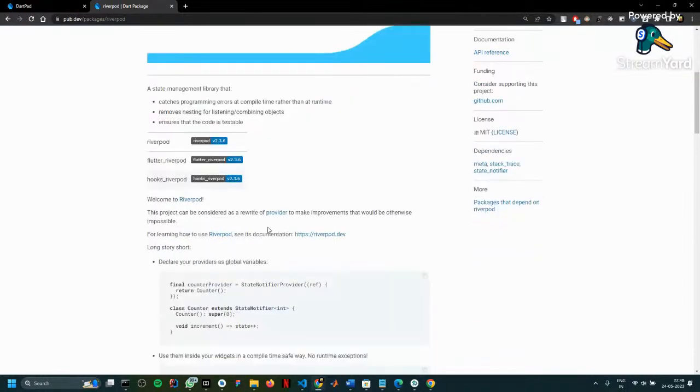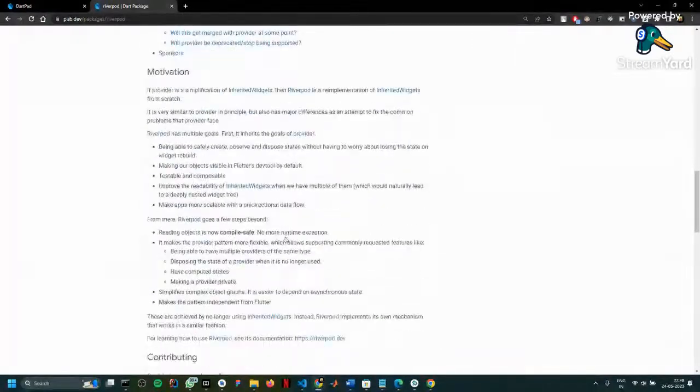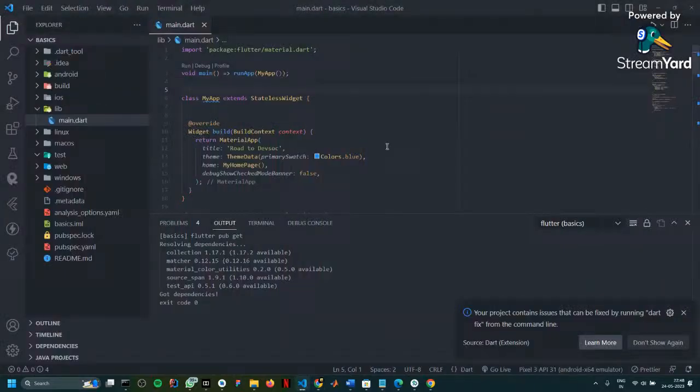You can check out the documentation also. It's pretty good. One of the best features about Flutter is that the documentation is pretty solid. You can search on YouTube on Flutter channels also. So let's just make the final thing.